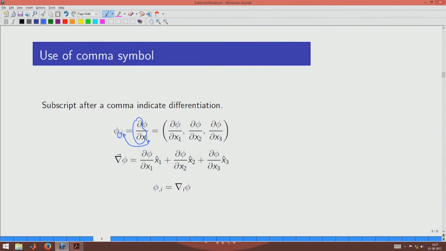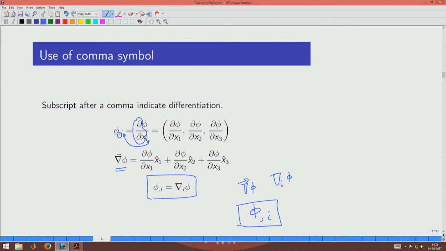So, what we mean by that is you could write expressions like this. Whatever you have written here, which is nothing but the gradient of phi, is written in this form. So, what is the gradient? Gradient of phi you would write this way, or you would write it in this way, but you could write it without any other symbol. The nabla symbol that is here is not used. You could actually just put a comma there and then I here, and this is enough to just say that it is a gradient of phi with respect to the distance variable xi.